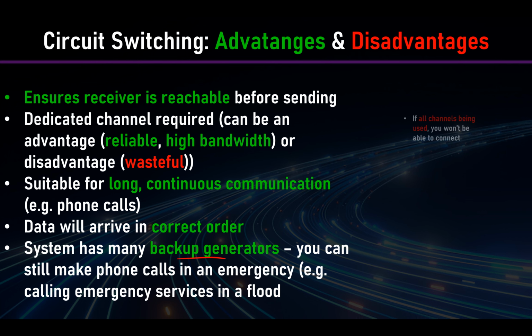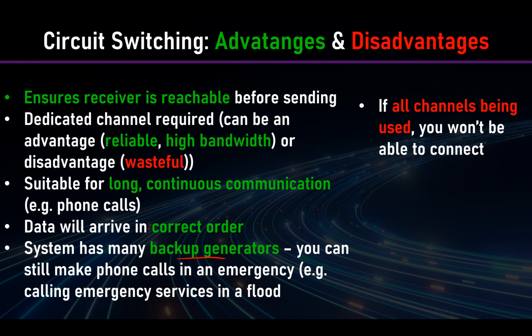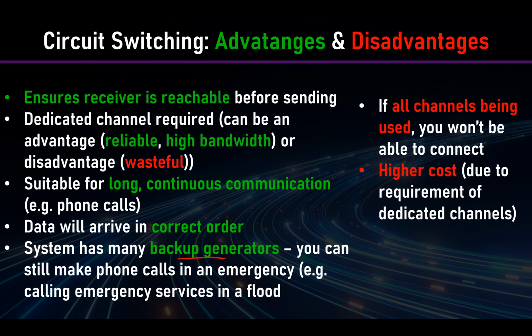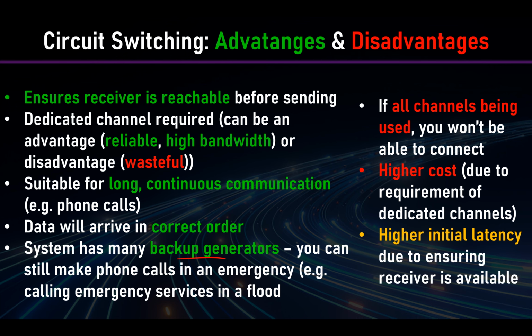Disadvantages, well, as mentioned, if all the channels are being used, then you won't be able to connect. So I guess you could have a leased line, but again, extremely expensive. And even for regular use, it's also higher cost, because of this dedicated channel requirement. And in orange, higher initial latency. The reason I put this in orange is because in reality, that initial connection is probably not going to take that long.